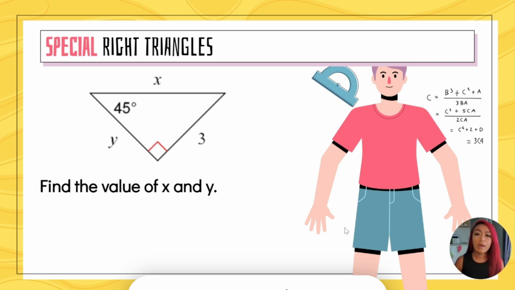So now let's look at a 45, 45, 90 triangle. Similarly to the previous question, right, they give us one angle and the right angle. And you have to realize that it's a 45, 45, 90 right triangle because all three angles of a triangle add up to 180, which means the missing angle also has to be 45 degrees.